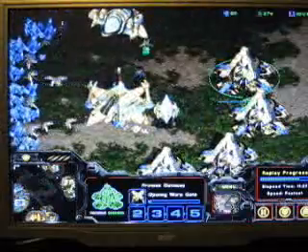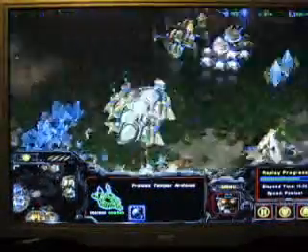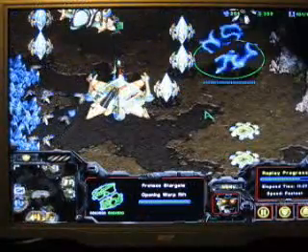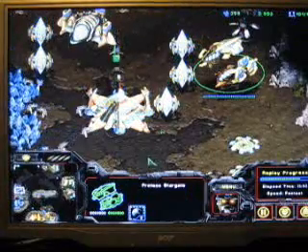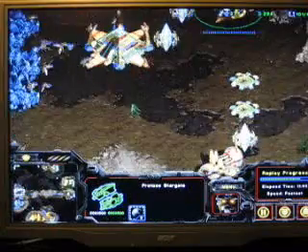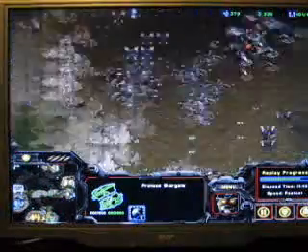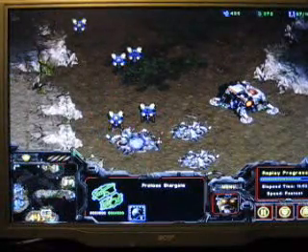I have all my gateways building units here. I'm trying to macro tech at the same time. Throwing down a Stargate here. I'm trying to get an Arbiter happening. Arbiters are very, very strong against Terran players. Stasis on the tanks is huge in breaking the Terran contain, as well as recall is a huge way to attack someone's base, sneak right in the back with your whole army without any dropships required.